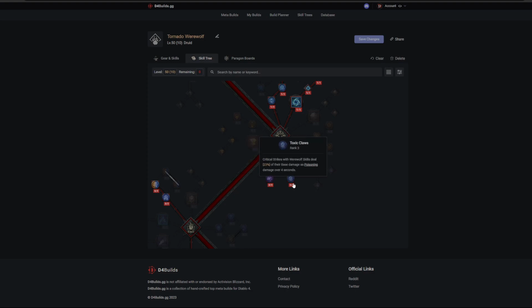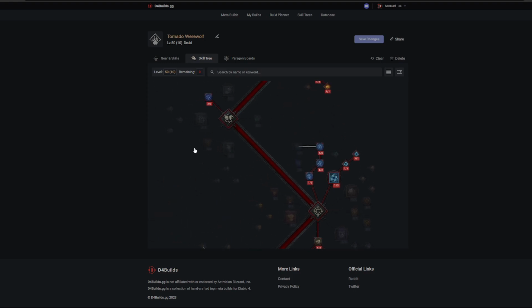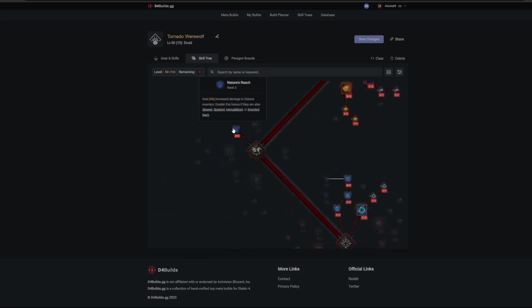So as long as we're critting, we're going to poison, which means we're also going to be slowing enemies, and that will enable potentially Nature's Reach. This is up to 18% increased damage to distant enemies if they are slowed, stunned, immobilized, or knocked back. And again, we're slowing with the poison.